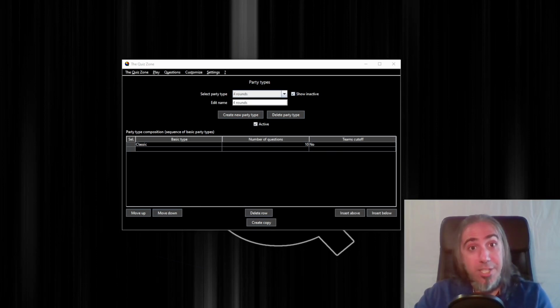Let's now define the sequence of basic party types that will be displayed in your party. Each basic party type that is displayed in a party defines a round. For each round, you will have to define how many questions will be asked. Suppose that I want to create a party with 20 questions that are asked over 4 rounds.